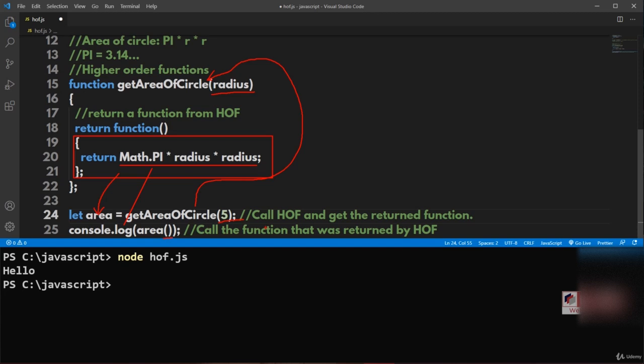So we will use these higher order functions in all the cases of callback functions, whereas setTimeout, setInterval, and promise, all these are examples of higher order functions in JavaScript. And in the same way, the advanced functions of arrays, such as find, filter, map, these are all examples of higher order functions. And you will find more examples when you go to some frameworks such as React.